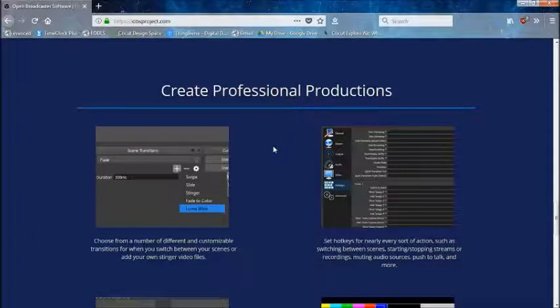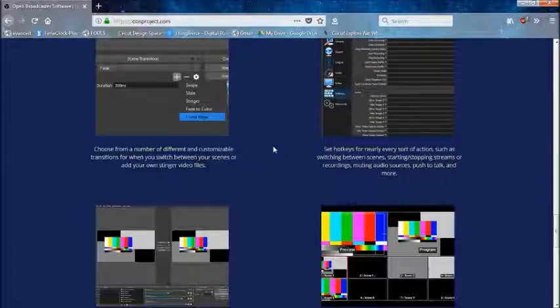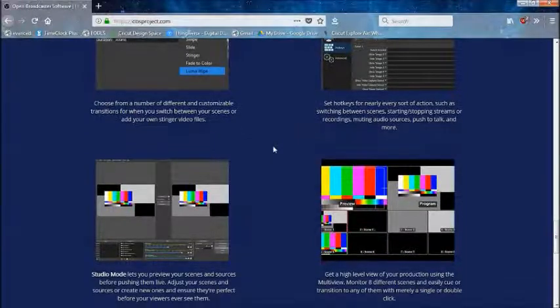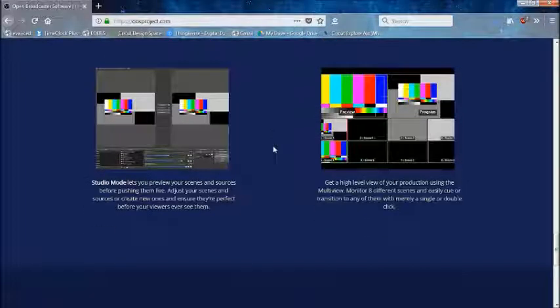Like I said, the people who made OBS are trying to make it as professional and nice looking as best as they can so you can have a cheaper alternative versus going out and paying 40, 50 plus or hundreds of dollars for a software that may have a bit more of a learning curve than it should. I'm not saying OBS is easy, but I'm saying they do kind of make it as easy as they can.